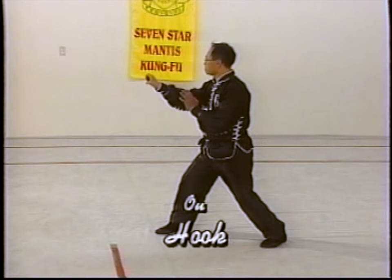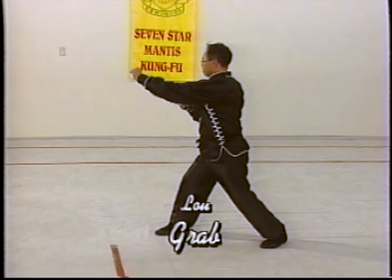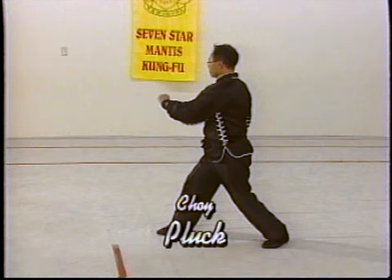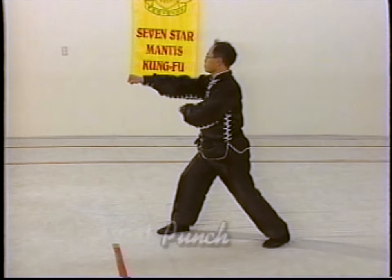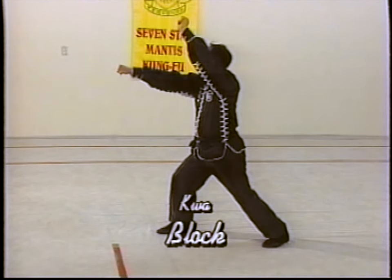First element is Ao, meaning hook. Lao, grab. Choi, meaning pluck. And we add a punch as an ending element. Gua, meaning upward block.